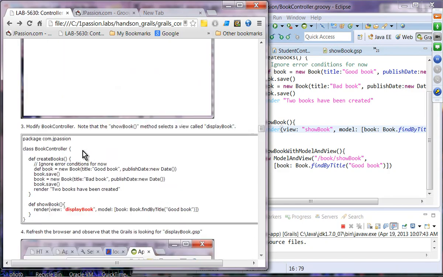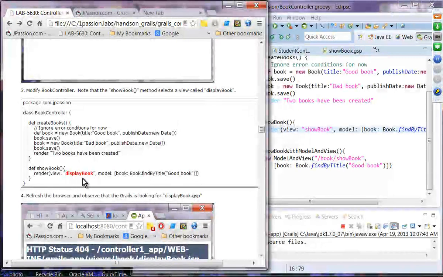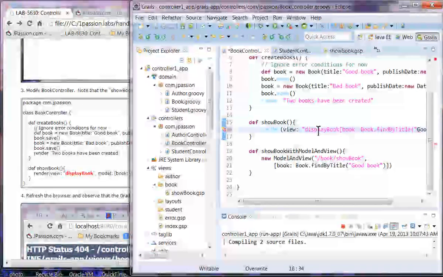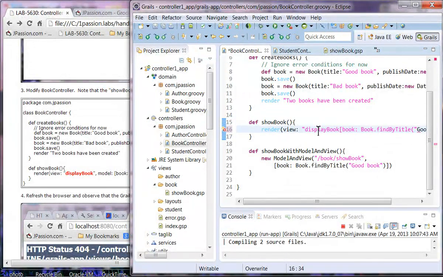Now this time I'm going to choose a different value. So if I say display book, I'm actually messing up the insert.